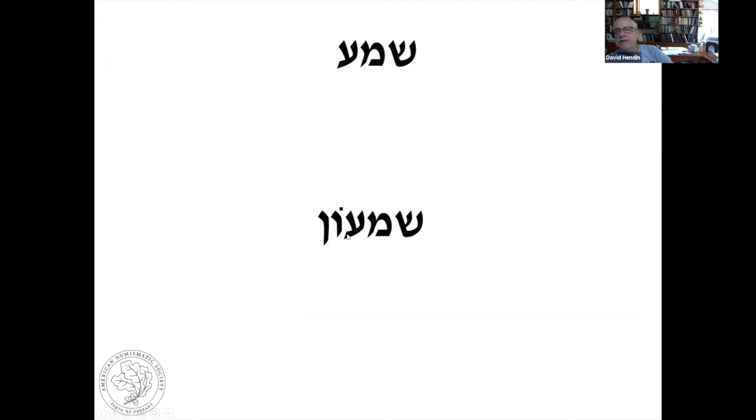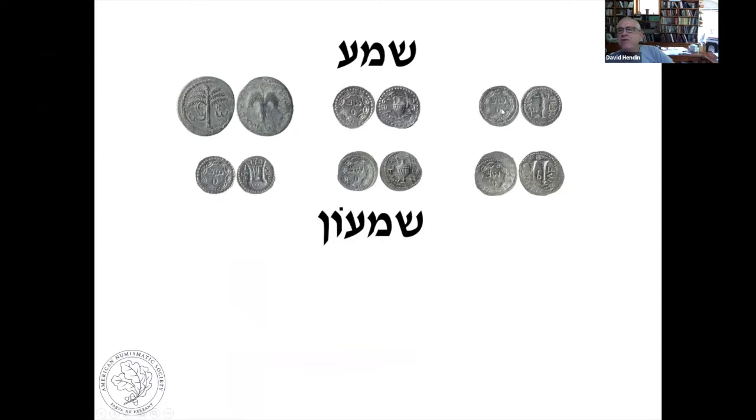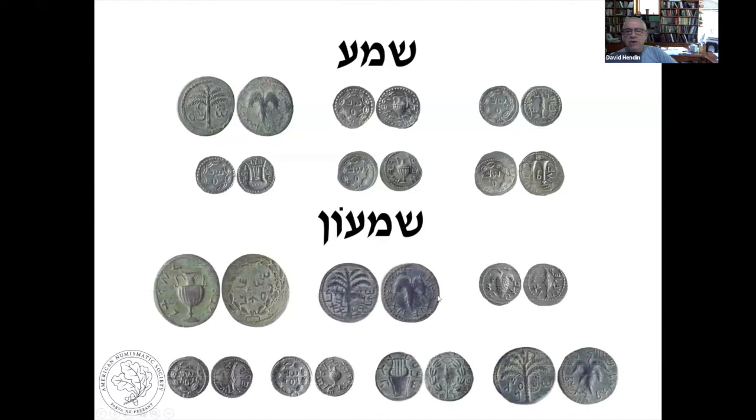Now, certainly this is coincidental, but once the coincidence was realized and recognized, especially at the beginning of the revolt, when everything was extremely messianic, he created a number of coins that used only the Shema letters, Shema, Shema, Shema, right in order and everything. And at the same time, there were also coins that have the full name of Shimon, although the Shema coins tend to be earlier when Bar Kokhba was more in his heyday and feeling his oats more.